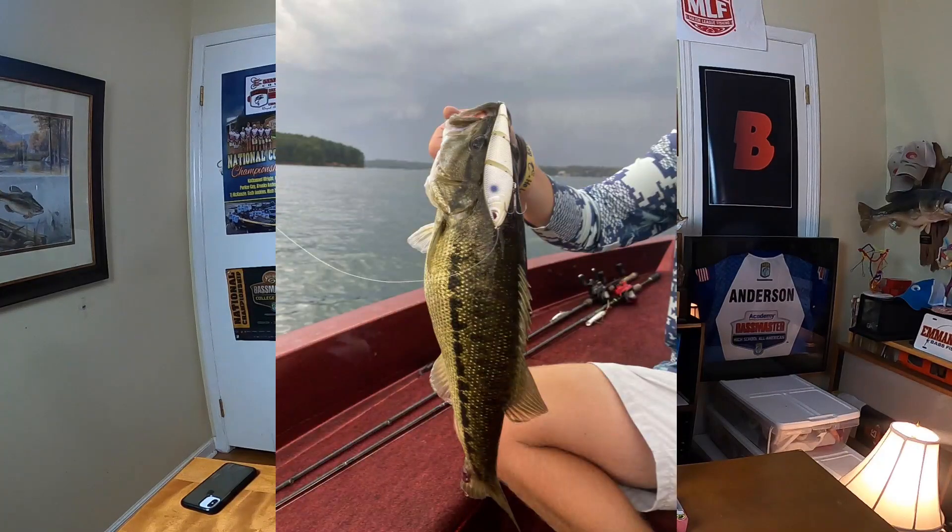This is my third pick only because I don't have a ton of experience with it yet, but I believe it might crawl to that number one spot over the next year because of some features they've changed that I really wanted to see in the Sebile and Sweet Bait. This one only comes in at about $18, so it's pretty inexpensive. Once it's widely available, I'd definitely get your hands on one, reel it as fast as you want, and give these fish a different look. I've already caught some over brush piles and schooling fish.